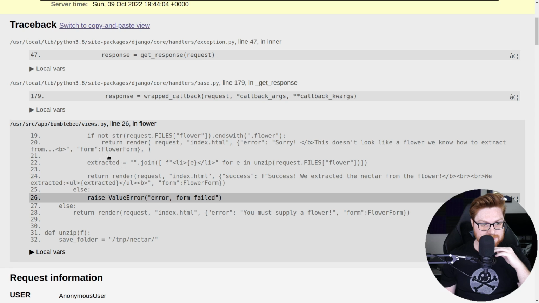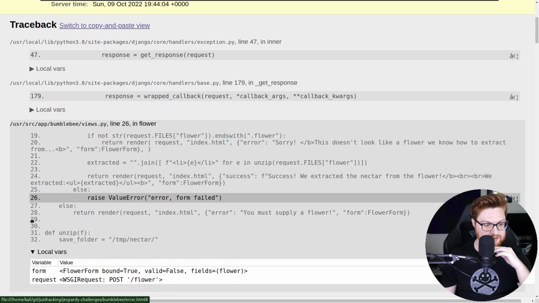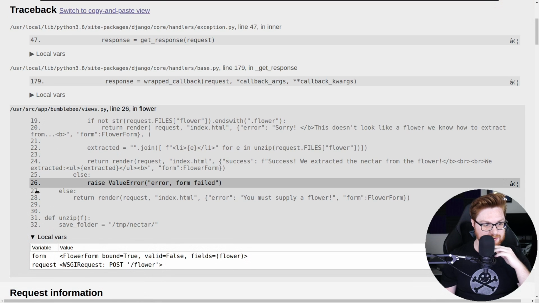So we can only see a couple of the lines here, but when we errored on line 26, we have lines 19 to 32 up to that say, if not string request flower, so if what we upload doesn't end with a flower, this doesn't look like a flower we know how to extract from. Okay, so that was the error that we saw just a moment ago.